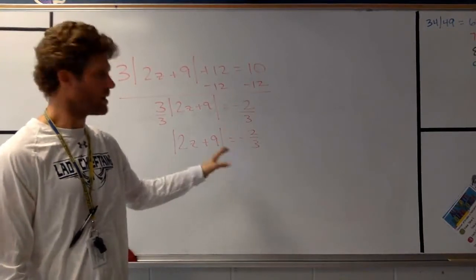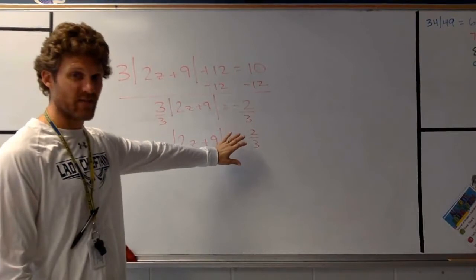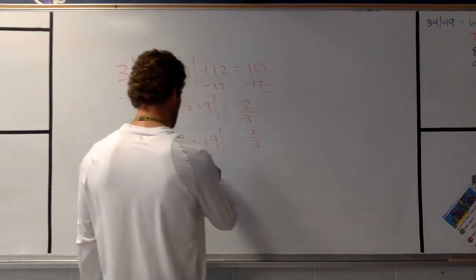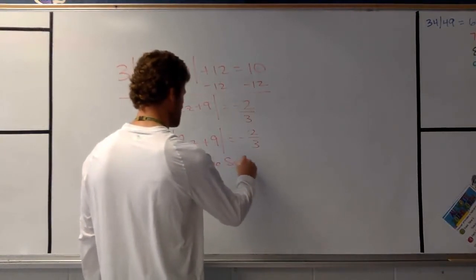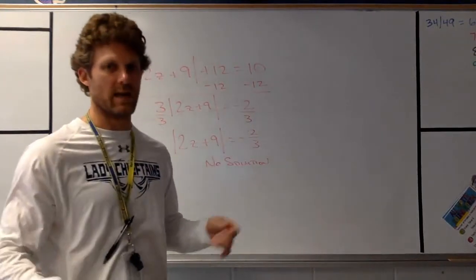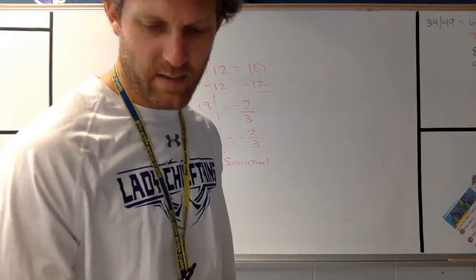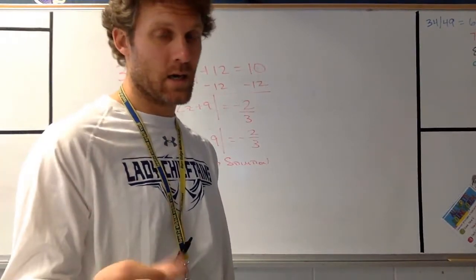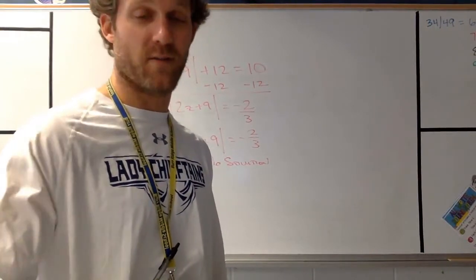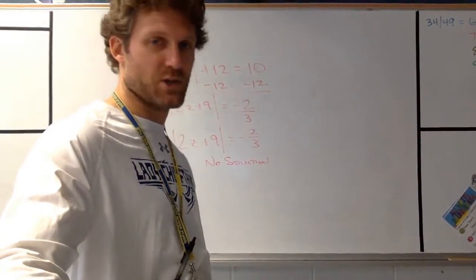That's not possible. So right now, as soon as you recognize I have bars on one side, negative value on the other side, this is no solution. There is no solution for z that would make this situation true. Okay? So again, bars equals negative can't happen. Cannot happen. You know that it's no solution right away. Okay? So that being said, please try the next one. I'm betting that it's going to be no solution, but I want to make sure that you can do all of the preliminary work first. So please try that one on your own. Pause the video, come back when you have it so that you can check.